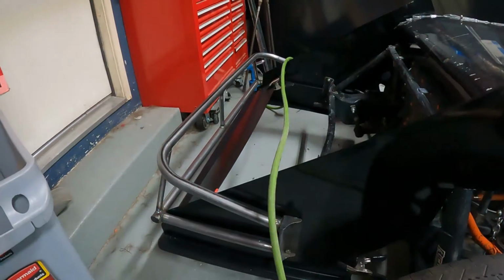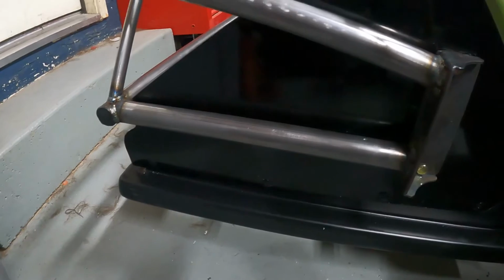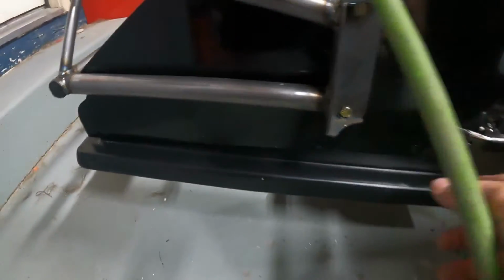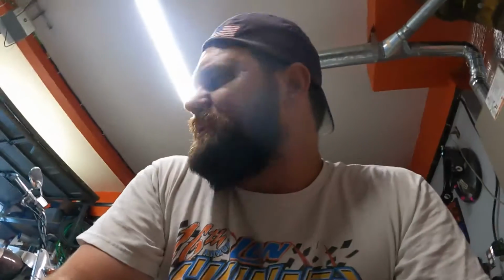Moving on. Starting to get this thing mounted up. Shove some of the front nose valance in there. And this is all still illegal. I don't think I mentioned this when I talked about my rocker panels, but I'm allowed a maximum of 4 inches of rocker panel showing. So probably go over that when I mount rocker panels on the door. But on the back side there, that is 3.5 inches of rocker panel or nose valance.